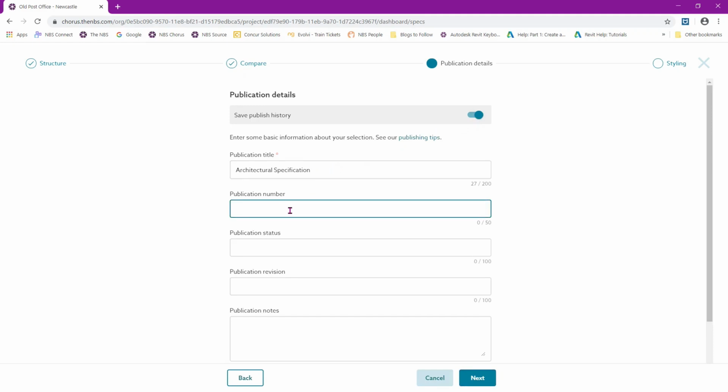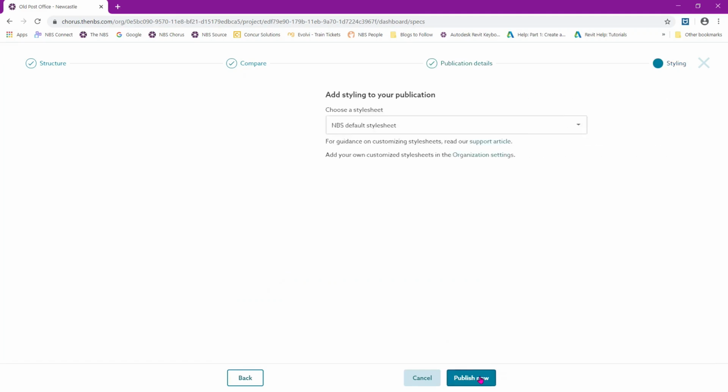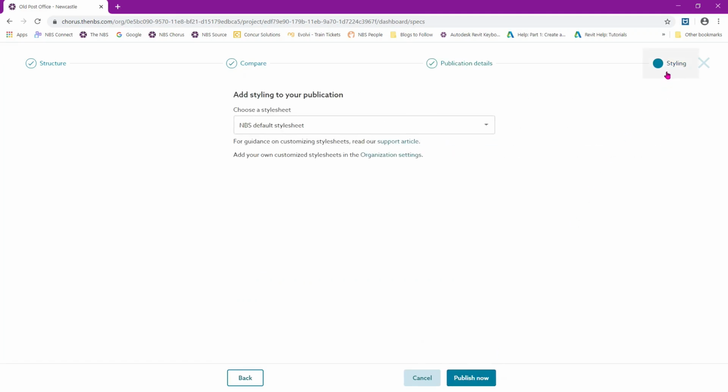I'm just going to enter some revision and issue information. And click Next. And in the final step, the styling stage here, you can choose the template to use.